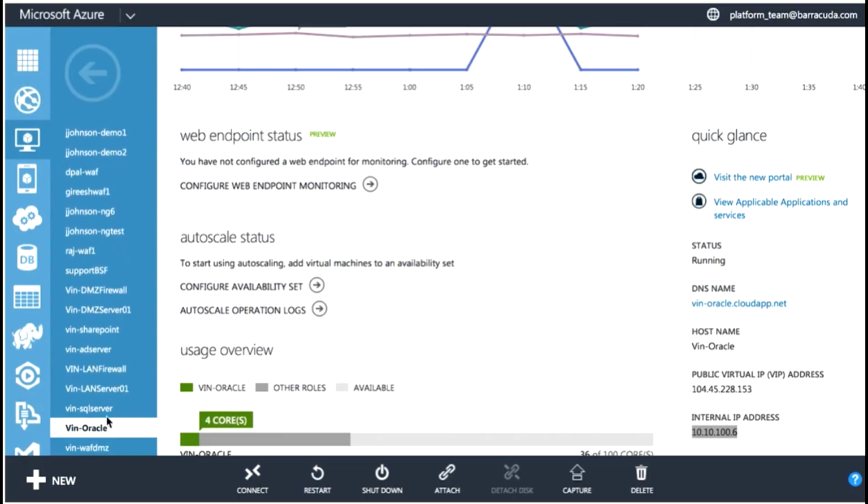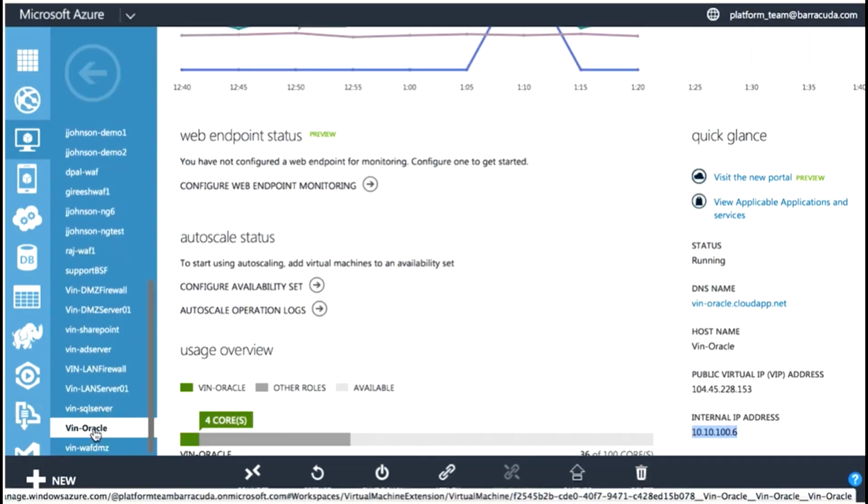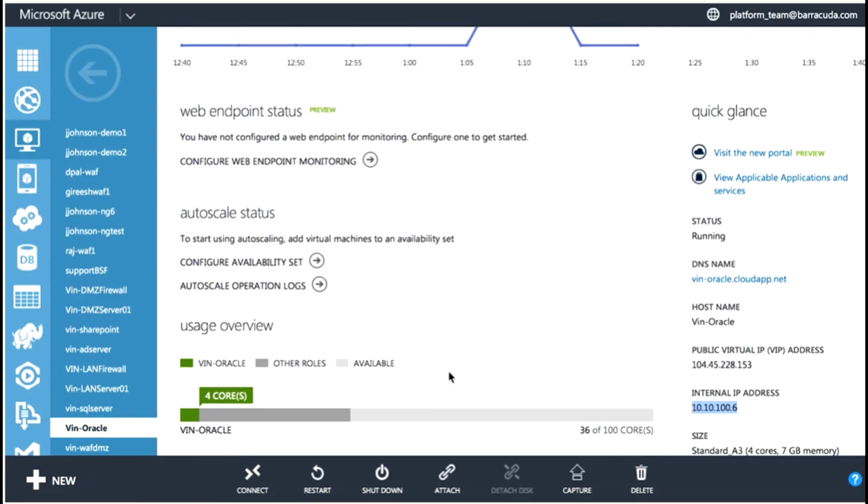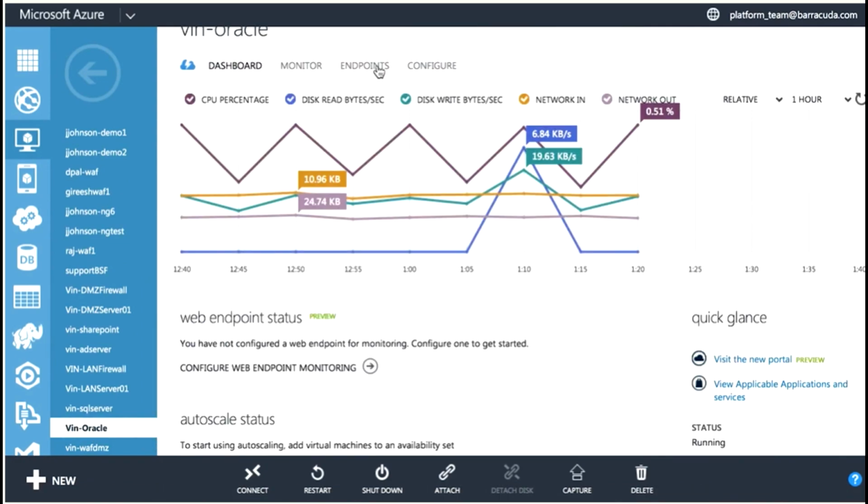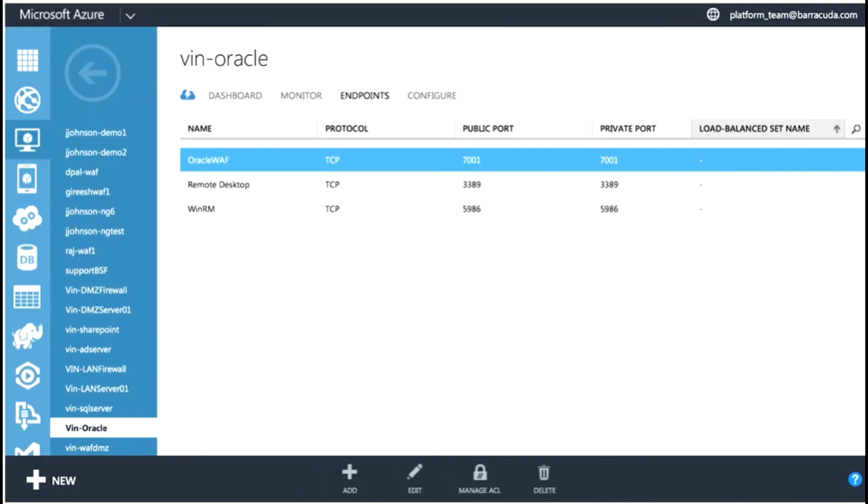Currently I have an Oracle server deployed in Azure, and the server is hosting a management piece of Oracle. The application is not yet deployed, but it's a management piece of the server. So let's secure any traffic to that particular server. Since it is web-based requests that are going to this application server or Oracle server, let's go ahead and deploy them on the web application firewall.